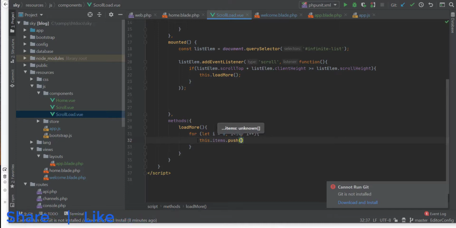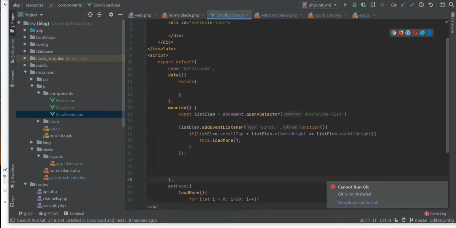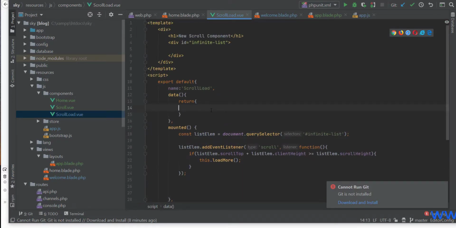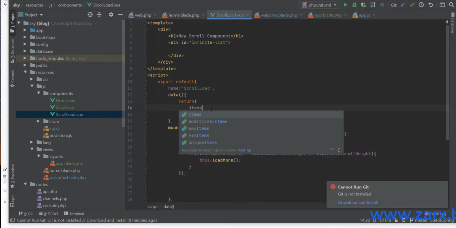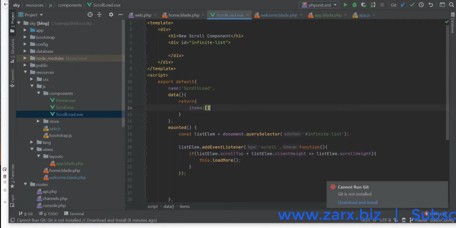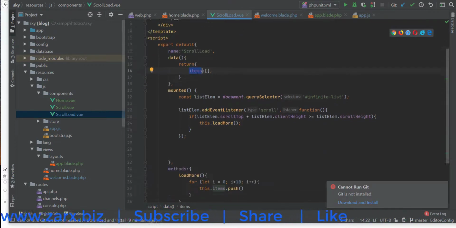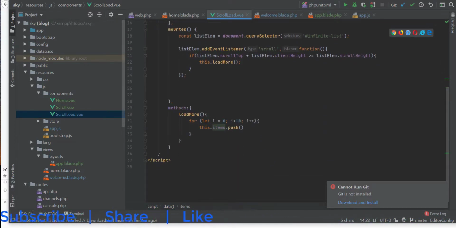We also need another variable in this case too. So what I do here is I'm going to create these variables. First is going to be items. Now this item is going to be whatever content we are fetching, it's going to go inside items. And we also need an increment.